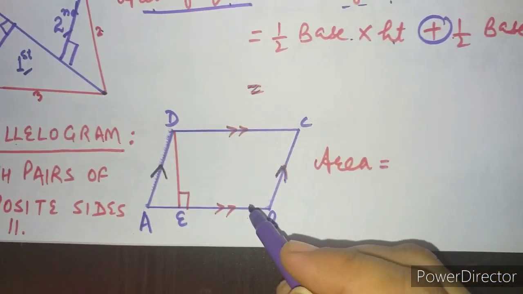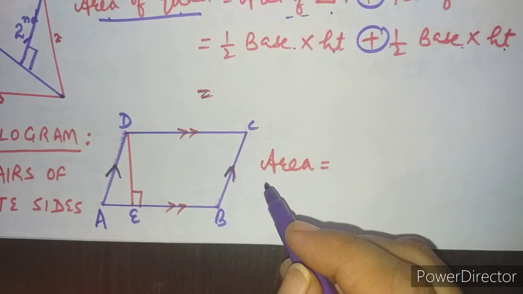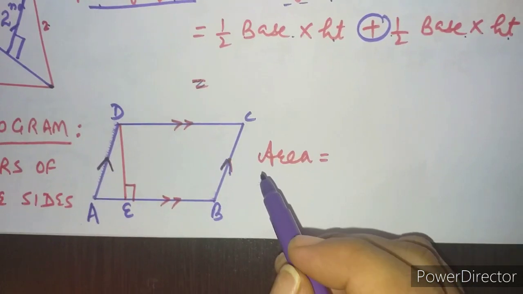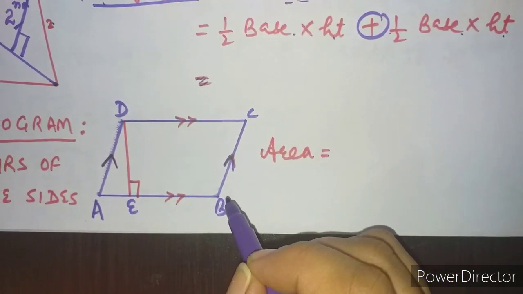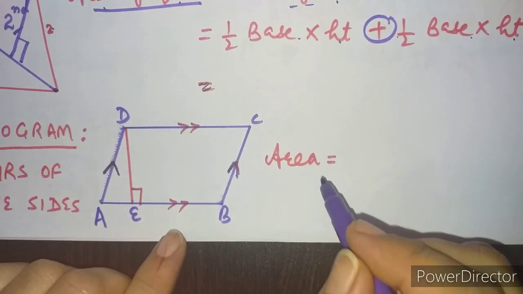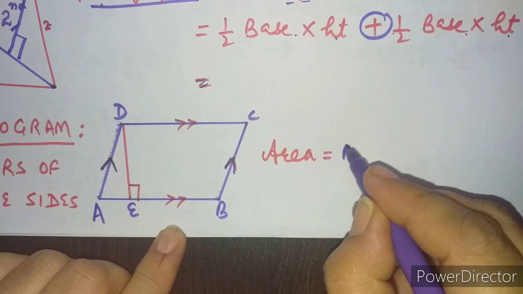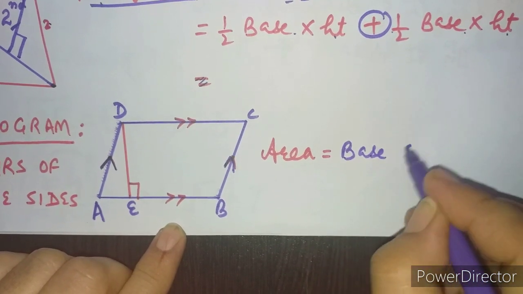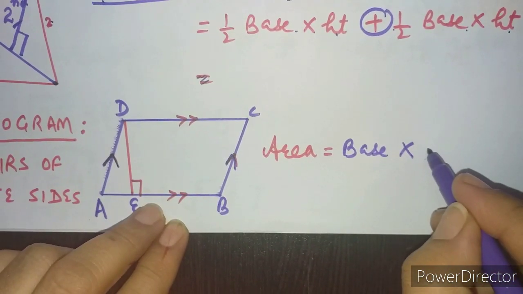There is no need to talk about the perimeter every time now, because all of you have understood it by this time. Simply adding the side lengths will give you the perimeter. Let us talk about the area now. Area of this figure, parallelogram, is base multiplied by height.